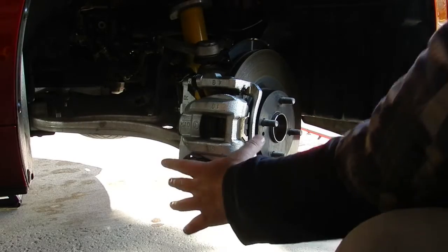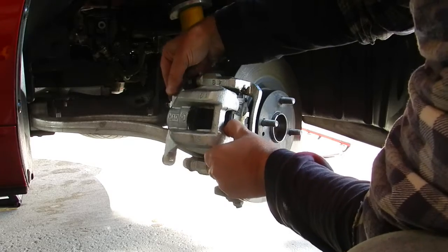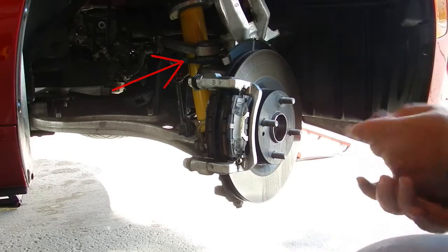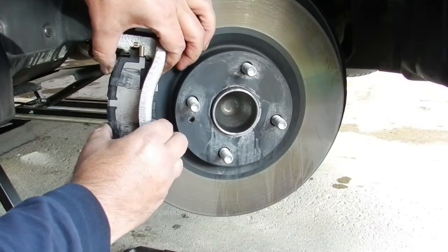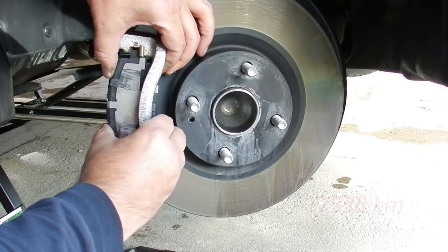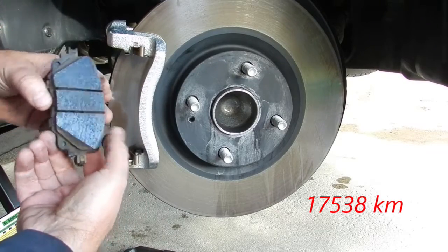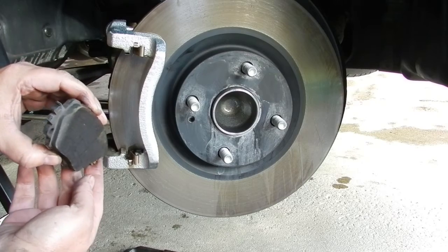It's now an easy matter of swinging the loose caliper up and out of the way and securing it up high so it won't fall. I am taking care not to twist the brake hose or let the caliper hang from this hose. For the most part, these brakes are in good shape. The car only has 10,961 miles on it, but the areas of concern for me are the brake pad grease points.